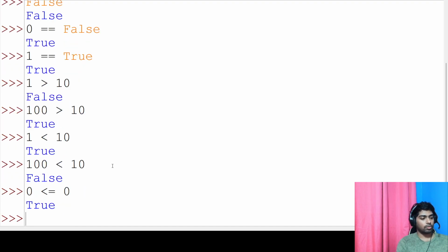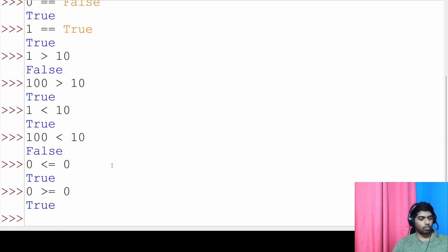This will be true because 0 is equal to 0, but it's not less than 0. We can also do 0 is larger than or equal to 0. Let's go to the next operator.